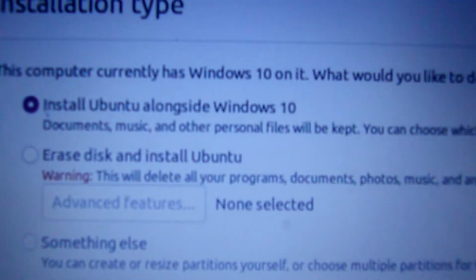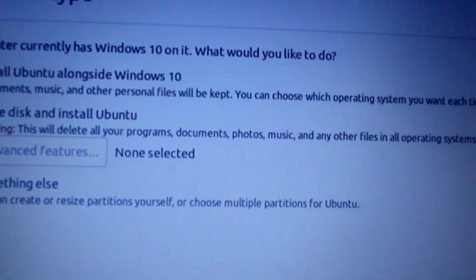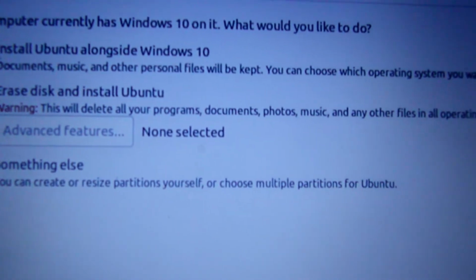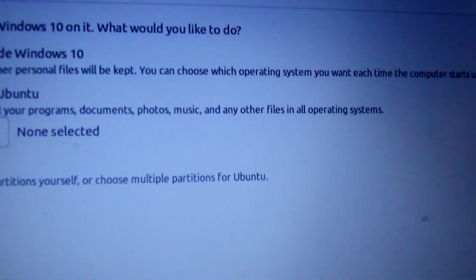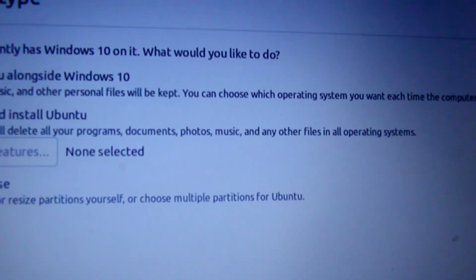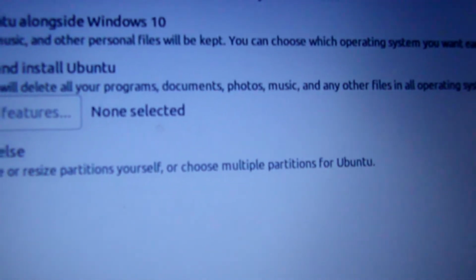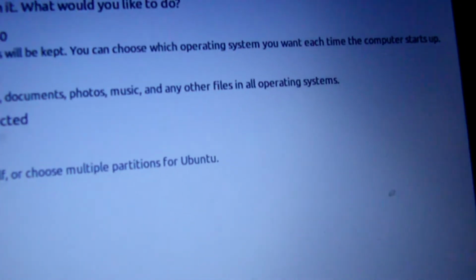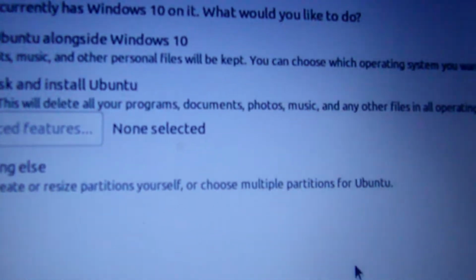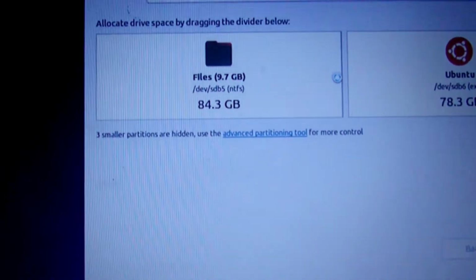Asking installation type, this computer currently has Windows 10 on it. You see, it detected the OS and asks what you would like to do. Install Ubuntu alongside Windows 10, which keeps all your personal files, and you can choose which operating system to run each time the computer starts. Or erase the disk and install Ubuntu, which will wipe all your files and programs. I just want to install Ubuntu alongside my Windows 10, so I'll click on it. Now it's asking me how to allocate storage.